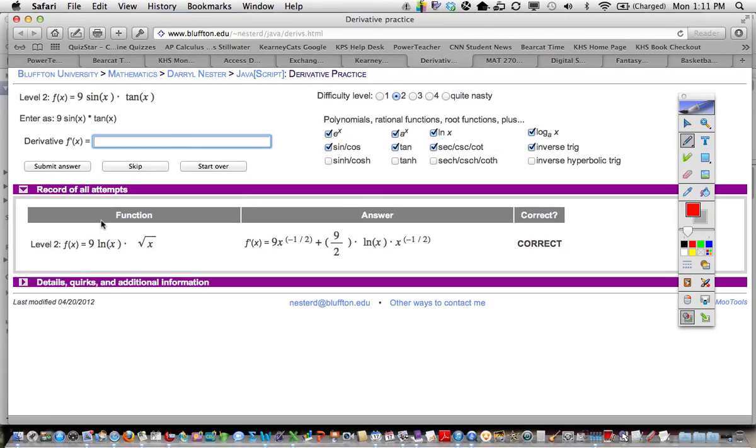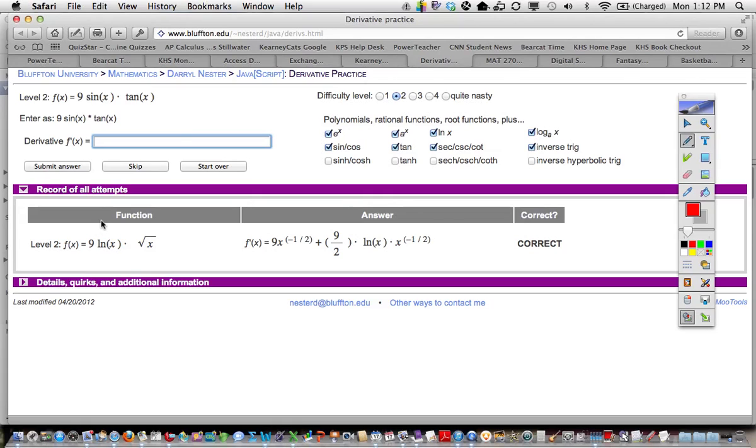That's some simplifying you should do. Or you could treat it as x to 1/2 over x, and you can subtract those powers. So 1/2 take away 1 is negative 1/2. I wrote it 9x to the negative 1/2. You could also have it 9 over x to the 1/2. That's the same thing. Then plus, the 9 ln x left alone, but then we do the derivative of x to the 1/2, you bring the 1/2 down in front. The 1/2 times the 9, you should do that, and that's where the 9/2 comes from. ln x is left alone, and then the x to the negative 1/2.